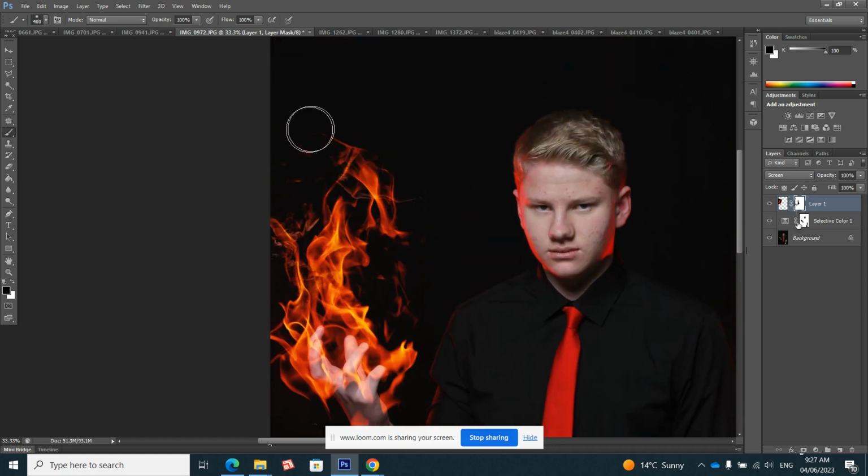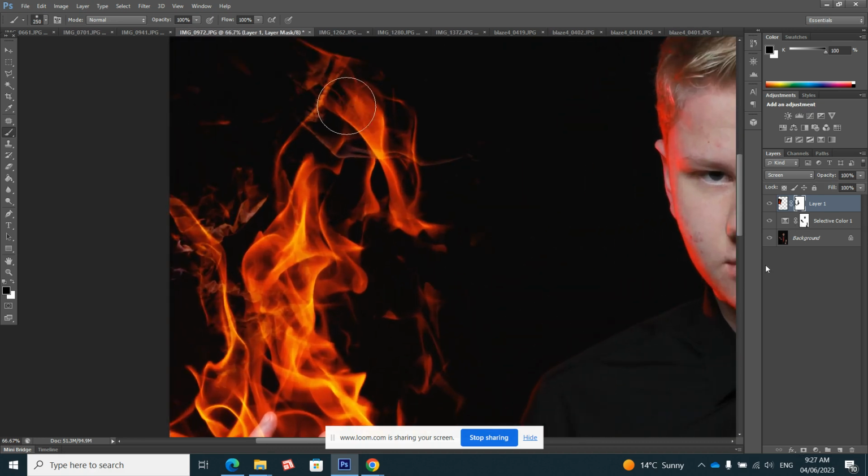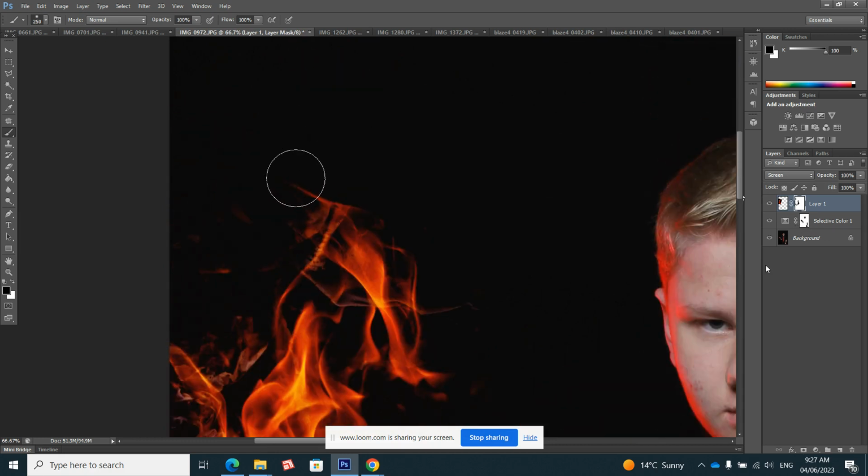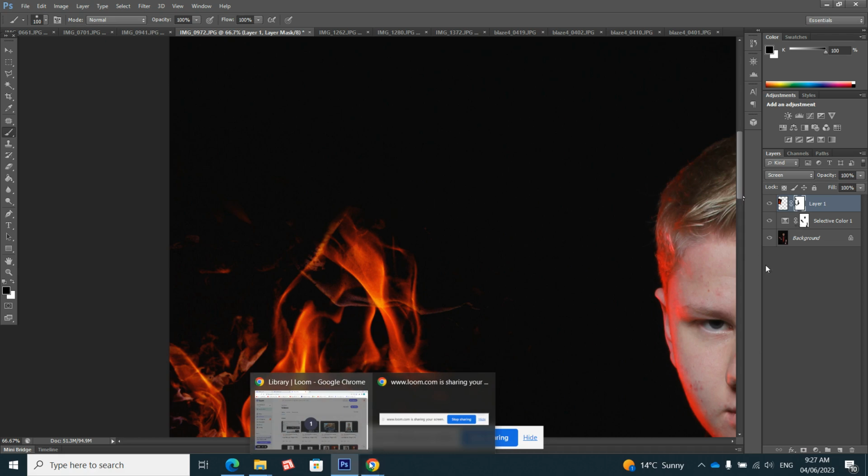So I'm just going to get rid of anything I think would look a bit odd. And I'm going to zoom in when I do this, just to make sure I've got rid of those finer bits of detail. Use the bracket keys again to adjust your brush sizes if you want to. That looks better there, coming to a bit more of a point. Okay, I'm going to stop the video now, and then we will carry on in a second video where I'll start to add some more flames.